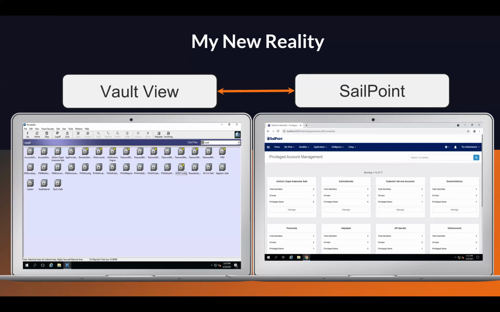Then you can simply click on manage, and you can add additional access for the people that are already in that safe. You can see the groups that are controlling the safe, remove people that have access to that safe, and see how many privileged items, or secrets, are in that safe. So it's all a nice single pane of glass view here. Next, please.